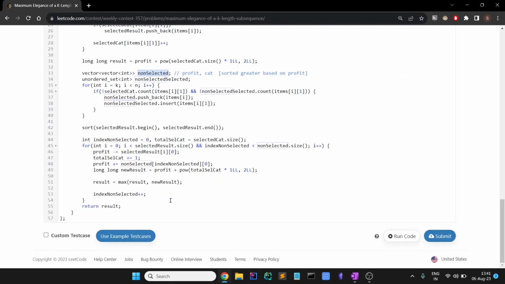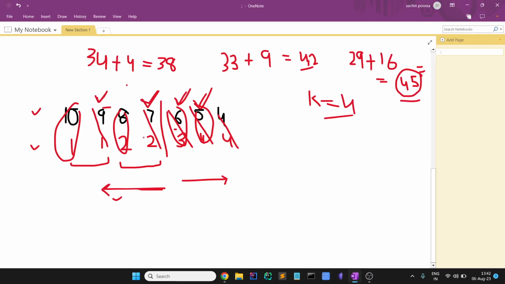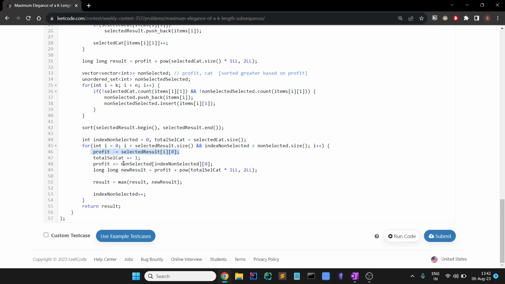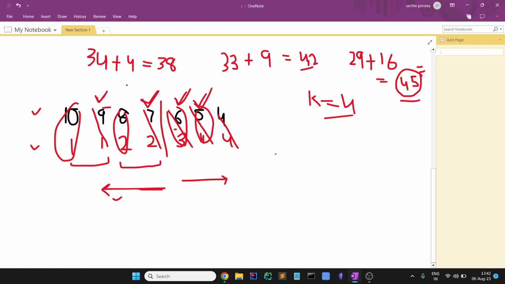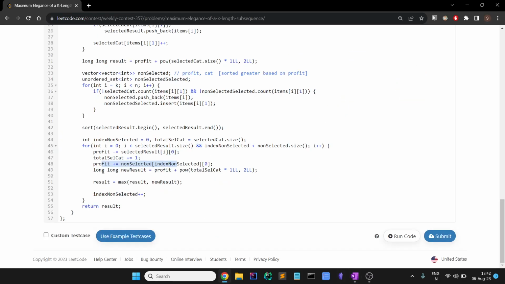So I loop over both the arrays, and I decrease my profit, that is, I remove an element from here, and then my category count increases by 1 because I'm adding a new category, and my profit also increases by some value, that is, I'm adding an element similar to this. So this way I have a new possible result that I can obtain.